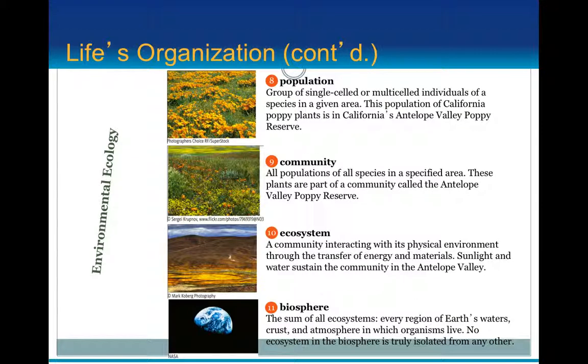If you want to go bigger, then I recommend you take environmental ecology, where we start taking organisms and looking at them in terms of populations. We look at how those different populations interact in terms of communities. And if I take my communities in a given area and look at the non-living things like weather, temperature, oxygen, the dirt, I get an ecosystem. And the most important level of organization is a biosphere, because that's all your ecosystems put together. That's planet Earth. And when you start understanding these levels of organization, you'll see why we really, really, really need to take care of our planet.